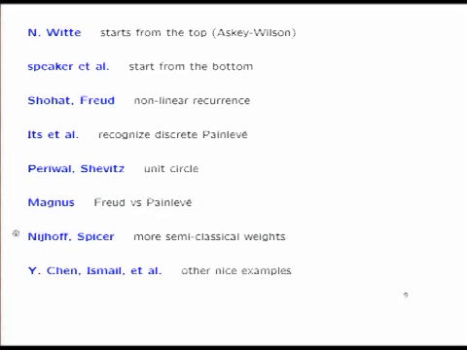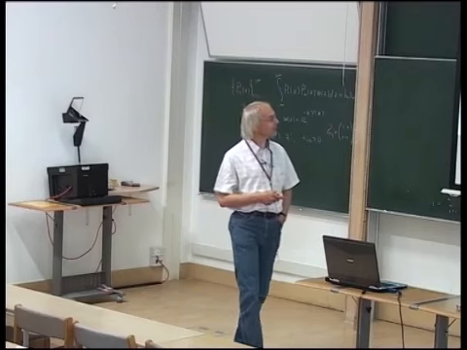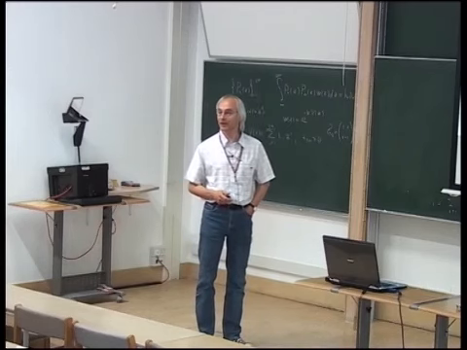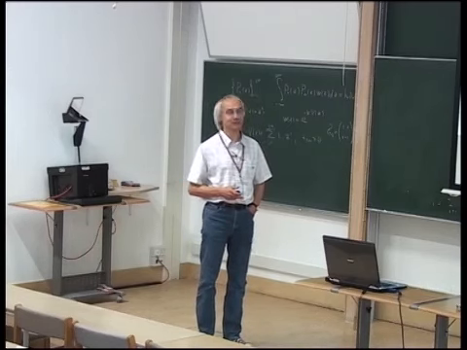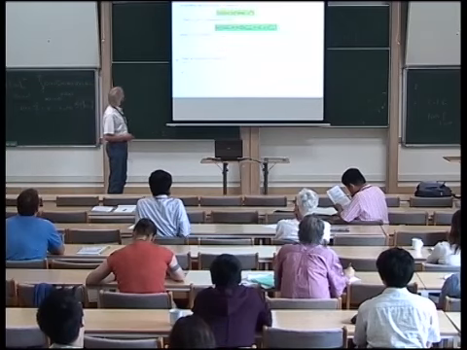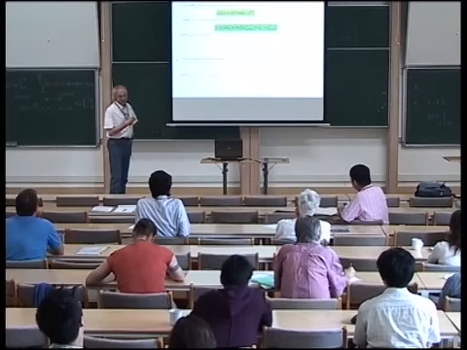And Steward and Spicer, they also did some semi-classical weights, getting out the discrete Painlevé equations. And then Chen and Ismail, they also have worked out quite a few examples. And I hope I have not insulted anybody by forgetting them. Add to the list, okay? Okay, so this is historically.